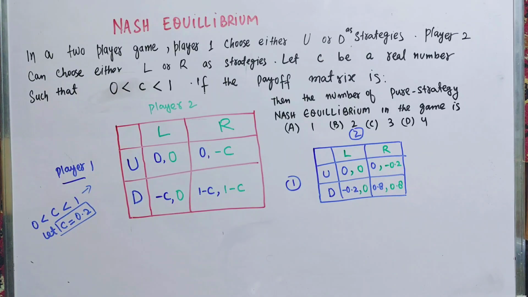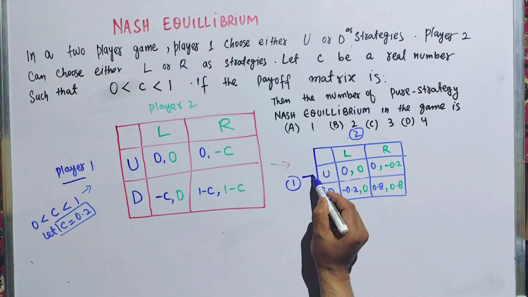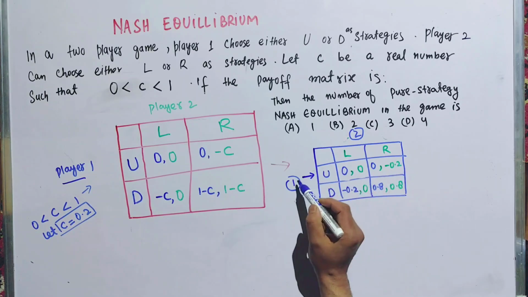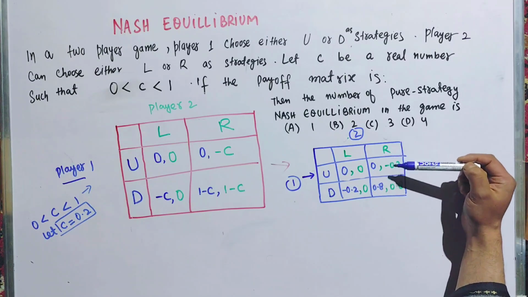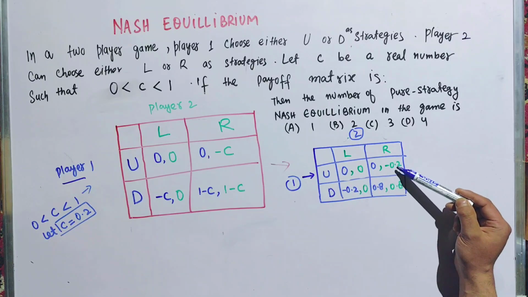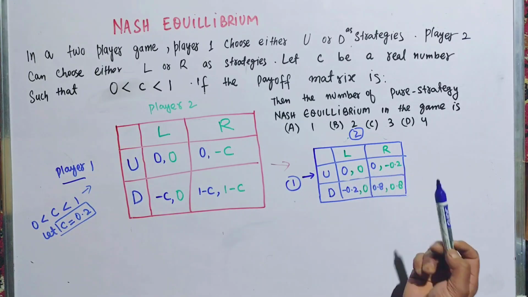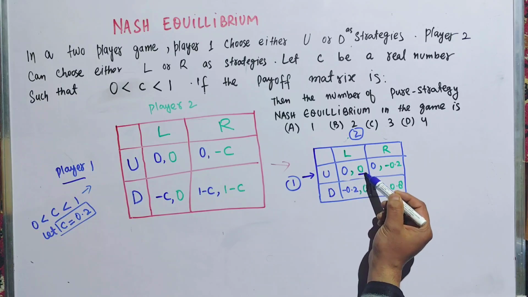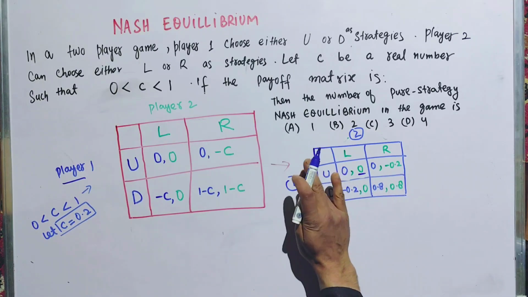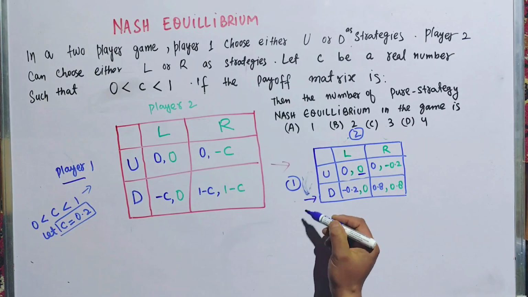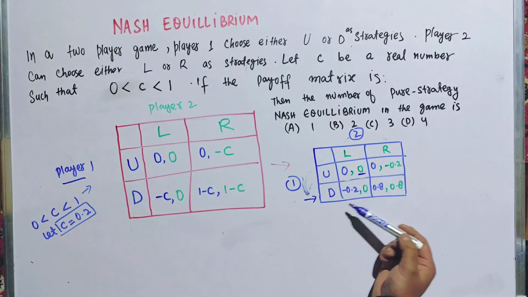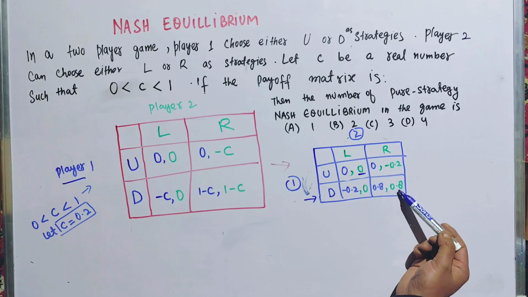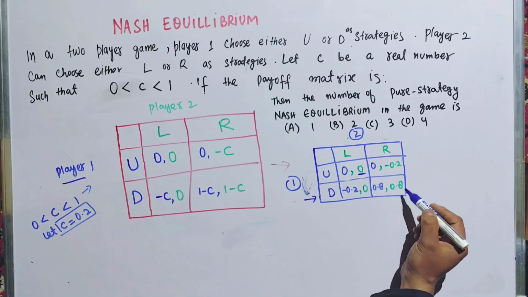And how do we find out the Nash equilibrium? Let us try to find out. I have rewritten this here. Now let us suppose that player 1 chooses strategy U. Player 1 goes up. Player 2 has two options, either to go left or right. Left gives him 0 as payoff, right gives him minus 0.2. Since 0 is greater than minus 0.2, he will choose left. Let's underline it. Now let us suppose that player 1 chooses down. Again, player 2 has two options, either to go left or right. Left gives him 0 as payoff and right gives him 0.8. Since 0.8 is greater than 0, he will choose right. Let's underline this here.